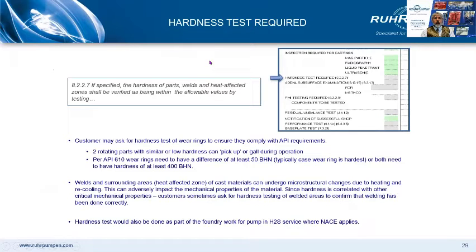Moving on, hardness testing. I've most commonly seen this specified for when you're pumping H2S, so H2S service, and after weld repairs, after post-weld heat treatment, to check that the post-weld heat treatment has been correctly done. But it could also be used to check wearing hardness difference between impeller and case wearings. Remember, there's supposed to be a 50 Brinell hardness number difference between the impeller wearing and the case wearing.